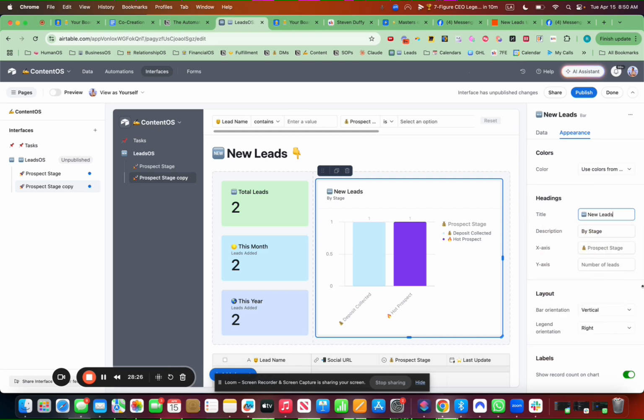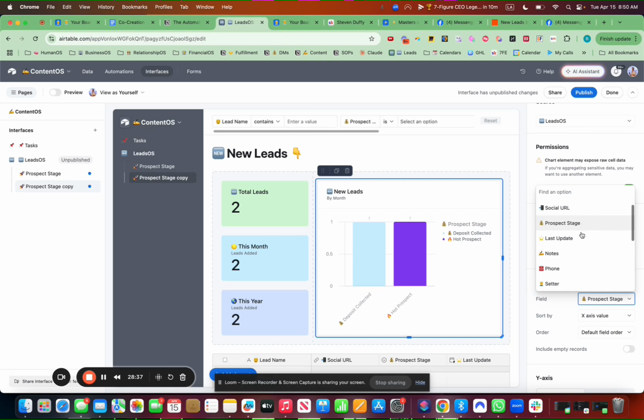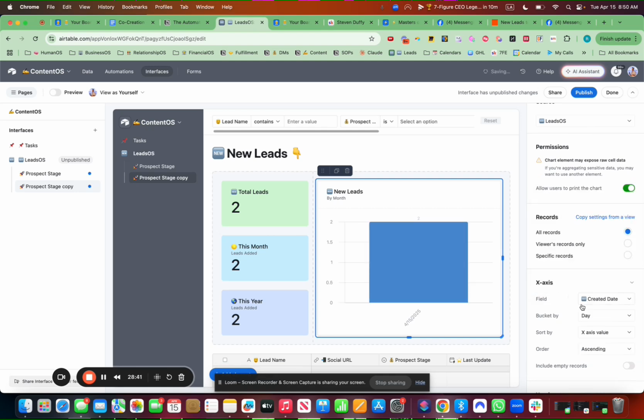New leads. Boom. By month. And then we can sort this by month. And let's go down here to the created date. And it's by month. So we can see we added 2 in April there.